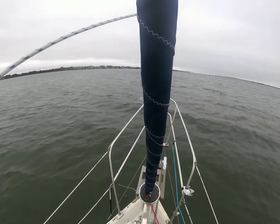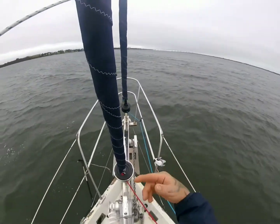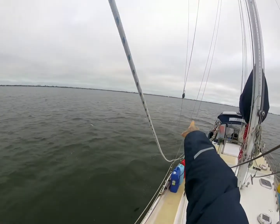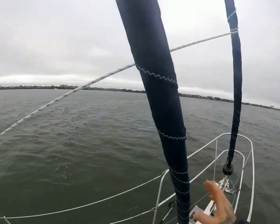So anytime you pull the anchor and you're by yourself, you want to make sure which way the boat's going to go. It's going to take a minute to get everything buttoned up here. So I pull the anchor and I make sure I look. The wind's going to blow me that way into that crab pot. So you just got to be aware of that. Get your knife ready to cut them.